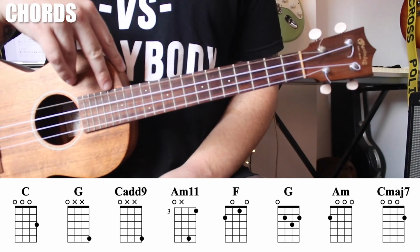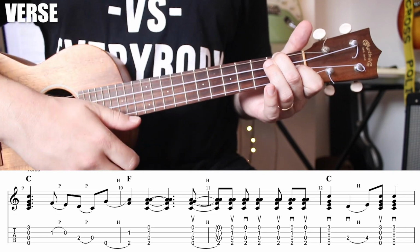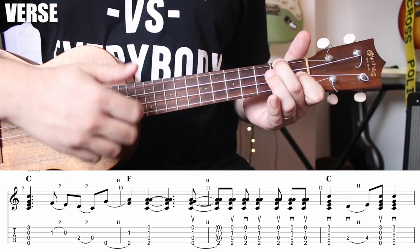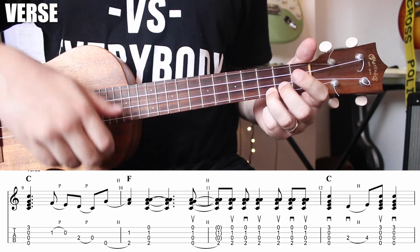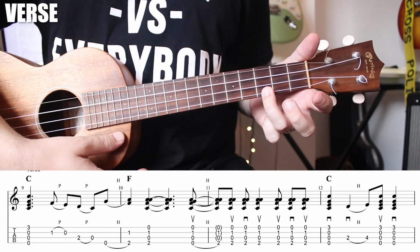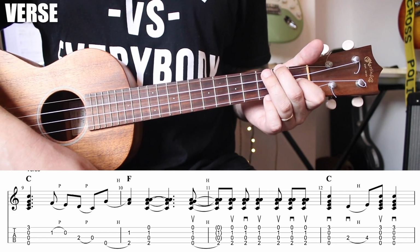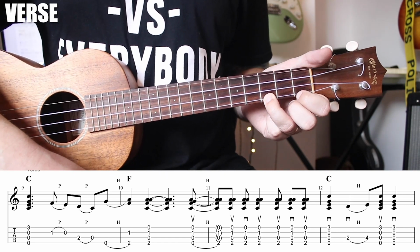Okay? All right. So the verse, the groove sounds like this. Okay? So what I'm doing here is over the C, and just so you know, it's 1 measure of C, 2 of F, 1 of C. 1, 2, 3, 4, 1, 2, 3, 4, 1, 2, 3, 4, 1, 2, 3, 4.